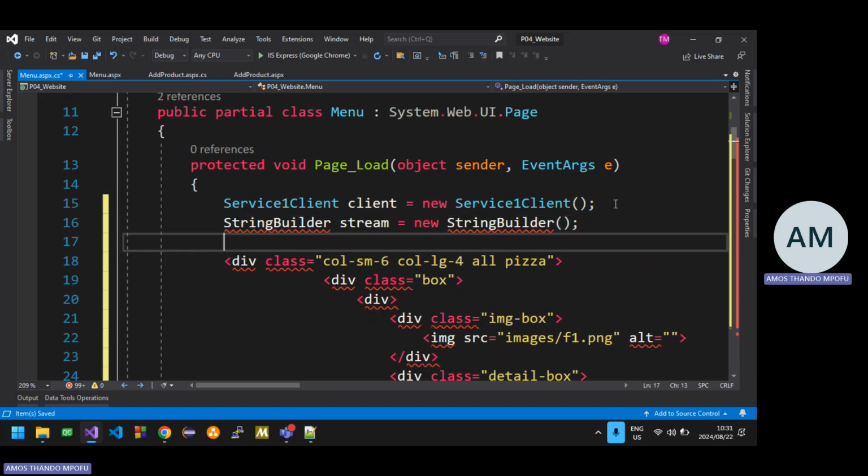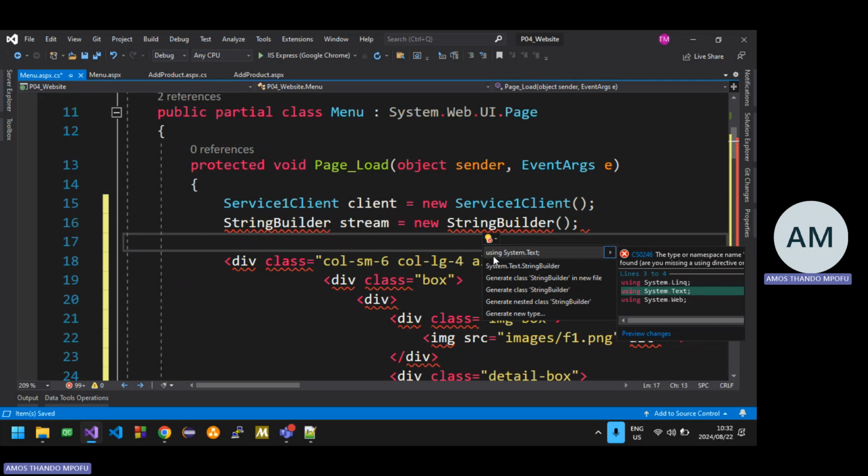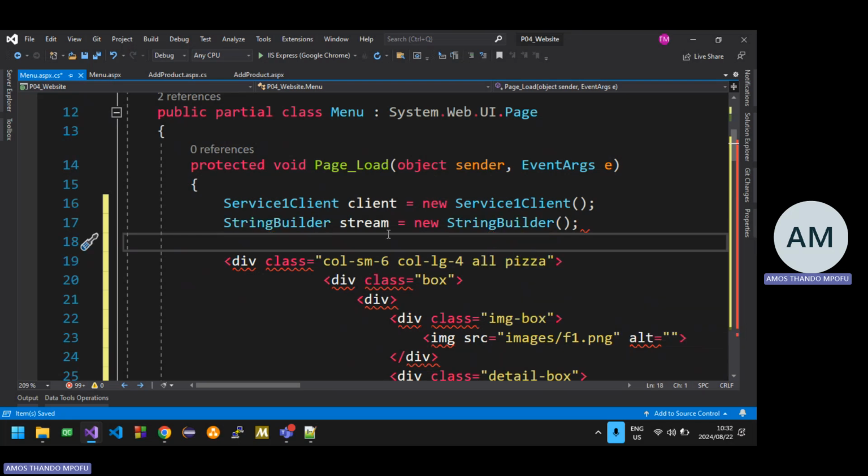Don't worry about the errors. There's just that I don't want to lose the code that I've pasted. Obviously, you need to use the namespace that is a string builder. So I'm gonna hover over it and then click show potential fixes and then click the first one. Say using system.text. Double click and then the error should go away. This error is showing because of the code that follows it.